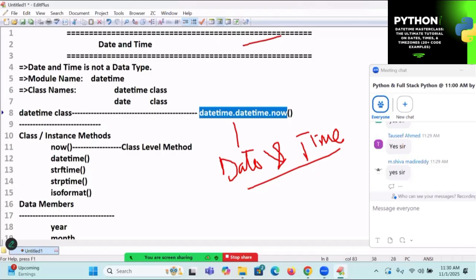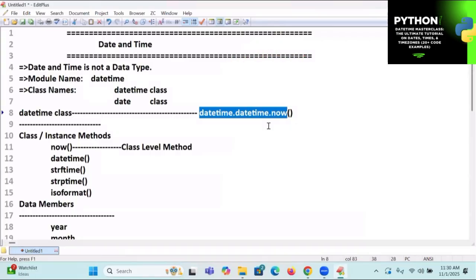When you go to banking, transaction data, when you go to companies, project scheduling, project releasing date, journey, return journey, date of joining, date of retirement, they are all dealing with date and time, or not? That time we need to use the date and time concept in our programming. So I will go to the Python environment and I will show you now.